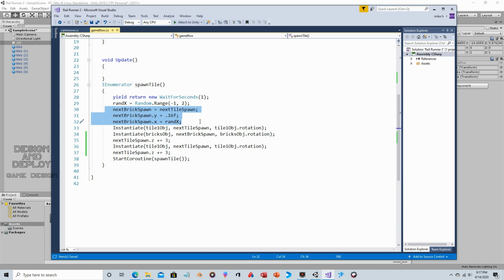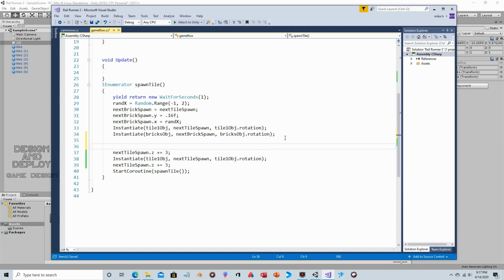We need to set the Z, Y, and X. And in order to prevent all the tracks from being blocked, this is being instantiated with the first tile, and so we'll just instantiate the second one with the second tile. That way you're guaranteeing that you're not blocking all the lanes. We can go back at some point and look at more complex randomization, but again, it's an iterative process. So this is a simple way to make sure that you're only blocking one lane at a time.